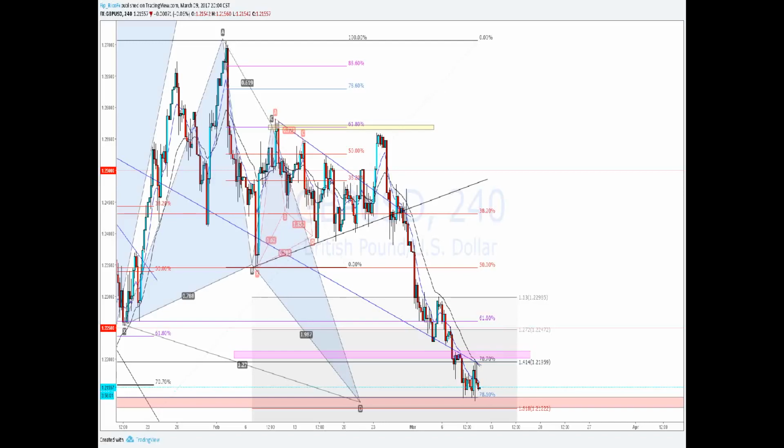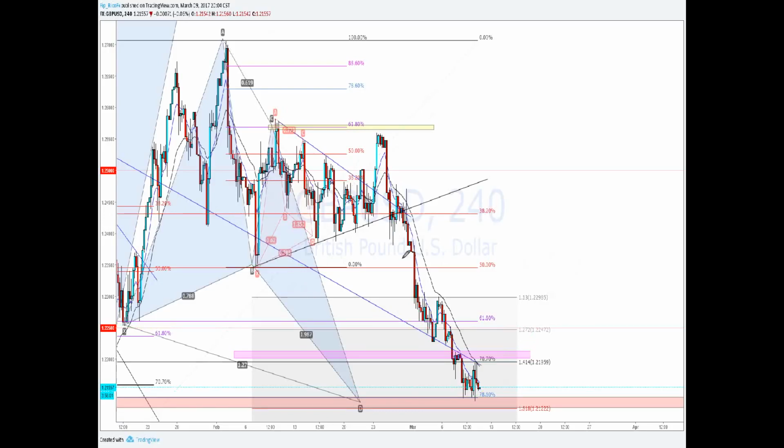Okay, let me pull out my pen tool. Yeah, Ralph loves harmonics. All right, butterflies are so easy to see, and that's why I love them. Okay, so basically what happened, guys, on this butterfly pattern, I don't want to get too deep into it, but a butterfly pattern works because there's usually a big drive down right here, and it breaks lows, right? It breaks these lows, it extends them, gets exhausted, and then price basically pulls off of them, right?